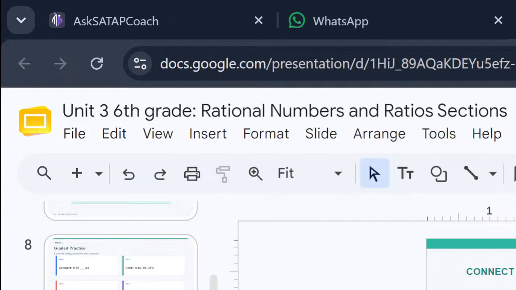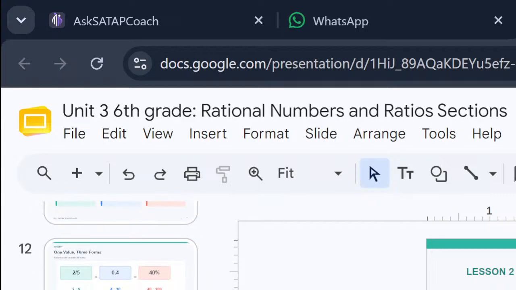2 over 5 is equal to 0.4, or 40%. So it's 2 to 5, 4 to 10, 40 to 100. All these ratios simplify to the same relationship. Models represent the same ratio. The picture, fraction, decimal, and percent must agree. Shaded 6 out of 10 squares, so 6 over 10 is 0.6, or 60%. The ratio is 6 to 10. Try representing 35% as a fraction, decimal, and ratio. Represent 7 over 20 as a decimal, percent, and ratio.